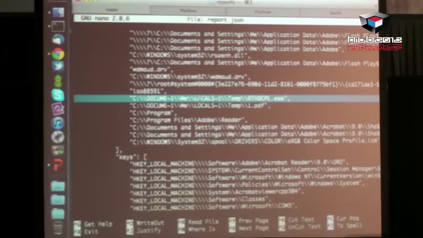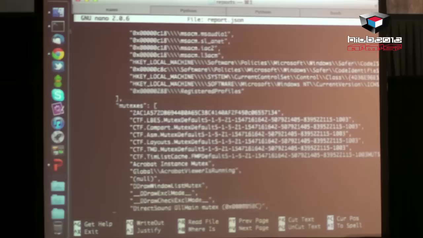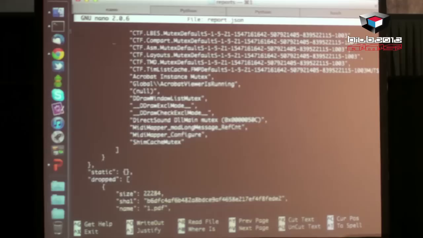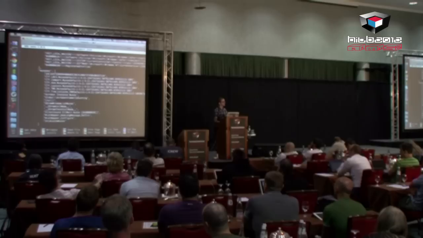In the temporary directory. And then there are the registry keys that are being opened, and the mutexes that have been opened as well. This is very useful if you want to look for specific indicators. You have a very small and easy summary of the files, registries and mutexes that the malware opened and created, so you can check up on that. You probably find some specific indicators that give you some context of the malware. And then there is information on the dropped files.